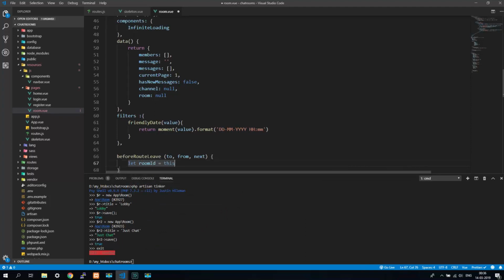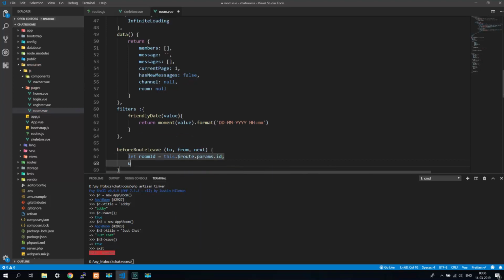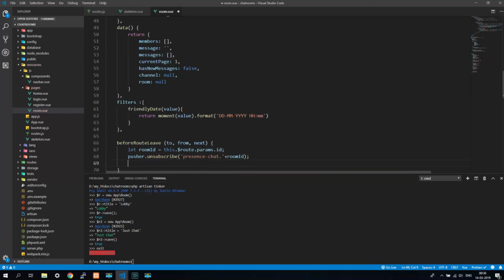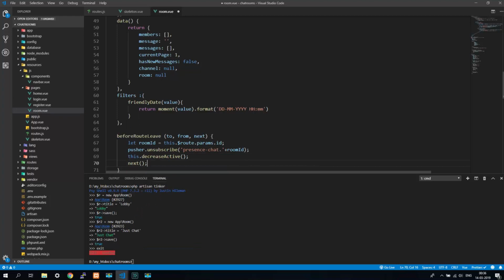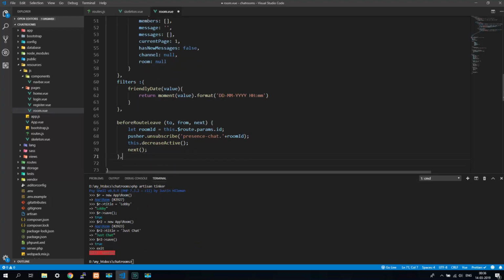So I'm saying roomId is this.$route.params.id, and then pusher.unsubscribe, kind of logging off, presence-chat dot roomId. this.decreaseActive, next, and say now mounted.